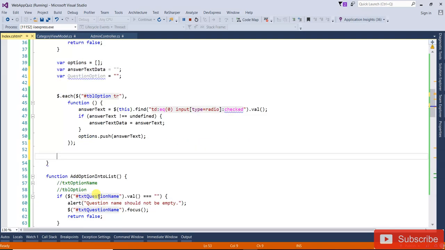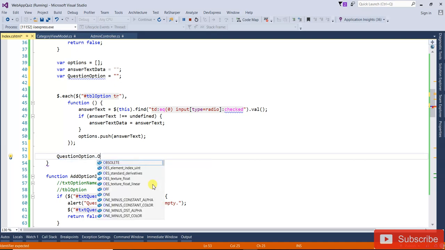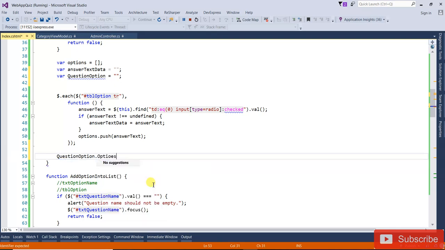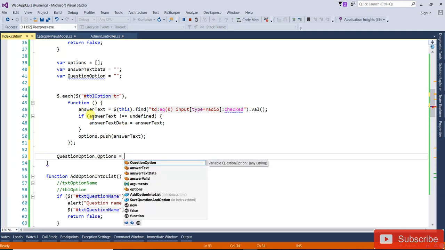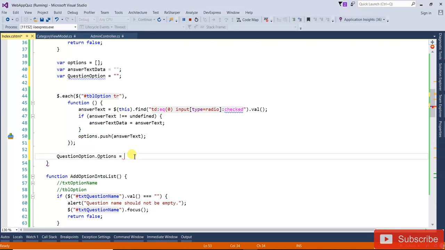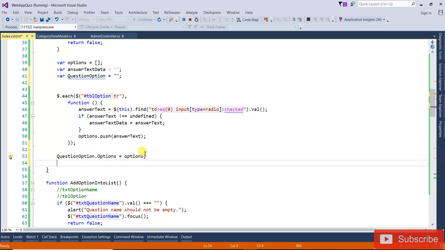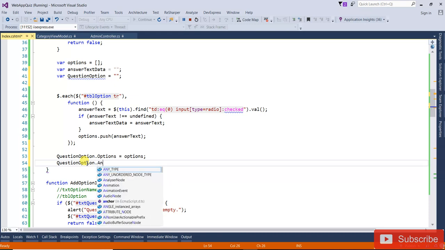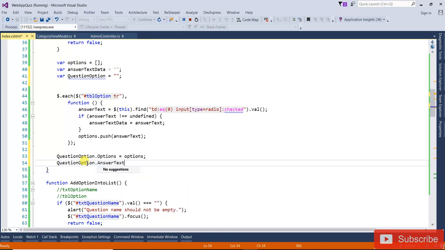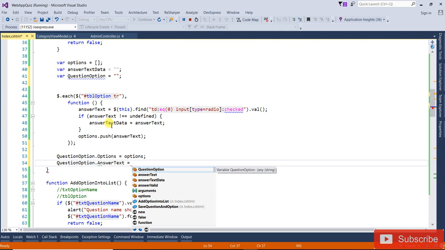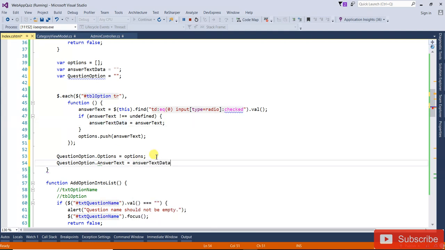First one is option dot options; your option will be that collection, these options. Second one is your answer text, which is the answer text data, this one.